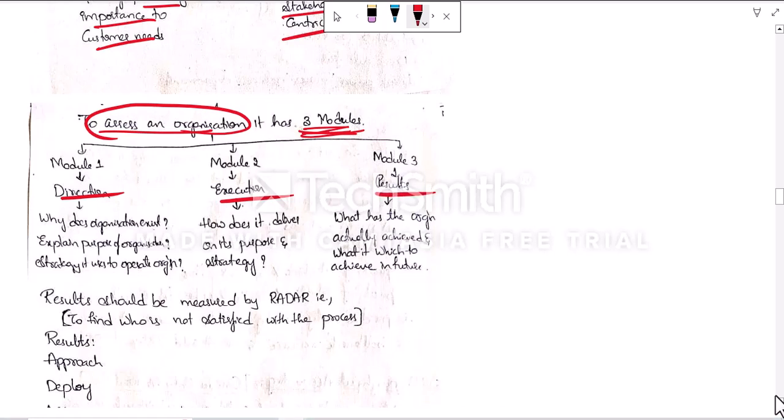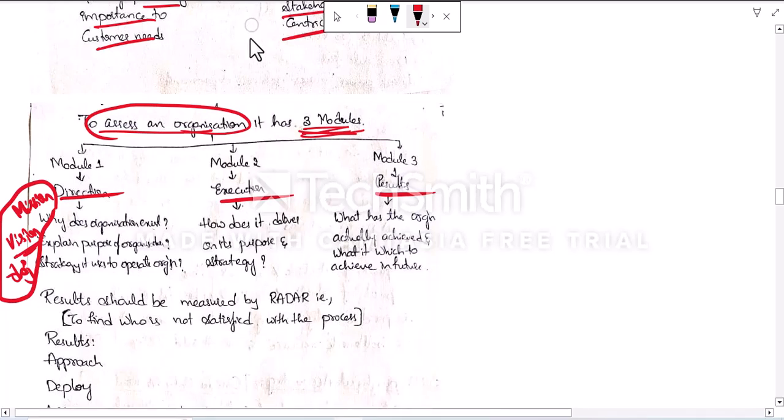Direction in the sense, why does the company exist, means mission, we should check the mission and tell why a company exists, and what is its vision, for what purpose it is in the industry. And the last one is objectives, what is the strategy it uses to operate the organization. Okay, we should look into all these to assess a company. First stage.